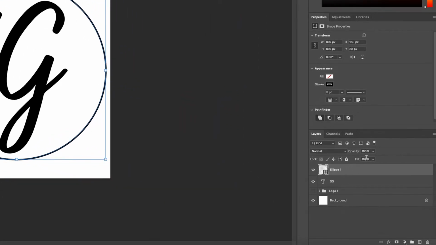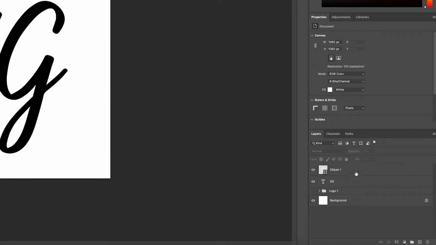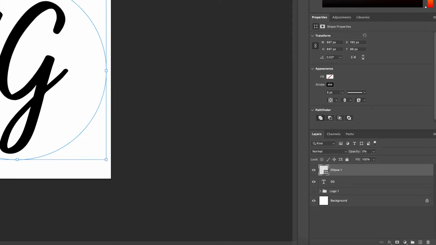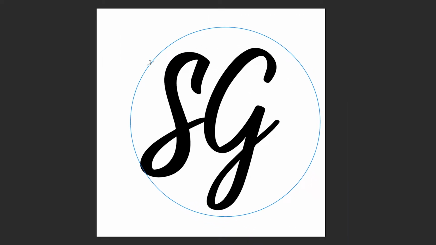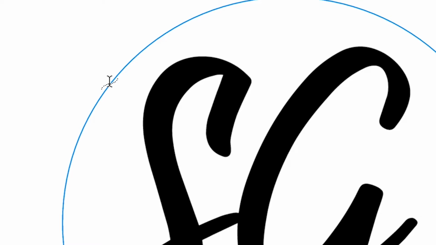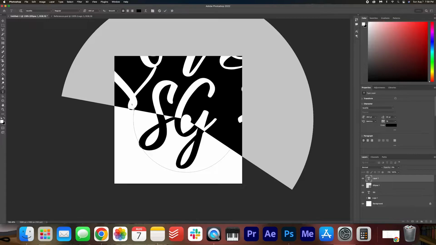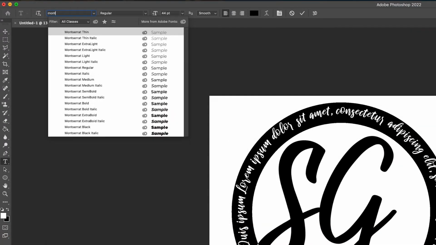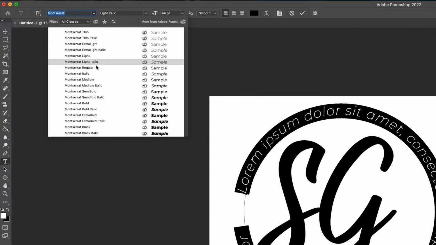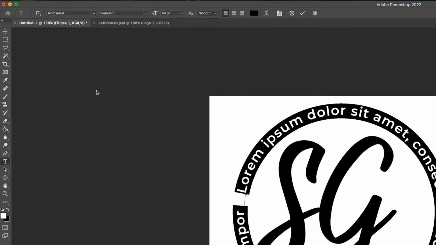And then I'm just going to change the opacity of this ellipses to 0 because I don't really need to see it. With the ellipses selected, we're going to click the type tool. And then we're gonna hover over the circle until we see this little weird dotted line here. We're gonna start around here. I'm gonna click it. And then, oh, what is that? That is a giant font right there. So let's just bring her down here. Okay, that's fine. And then I'm going to make it the Montserrat font. We're gonna go with a semi-bold this time.